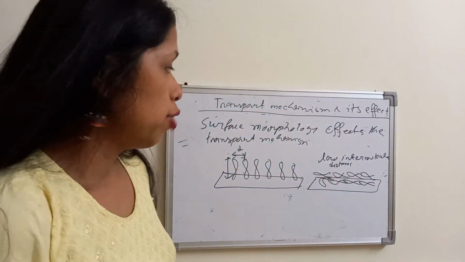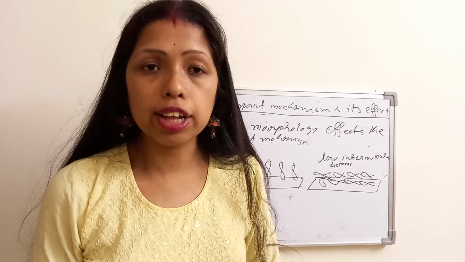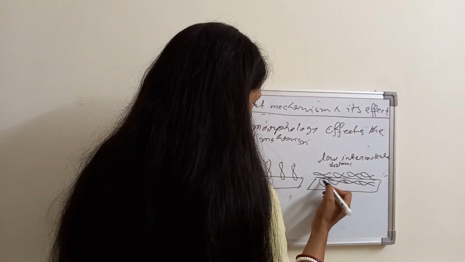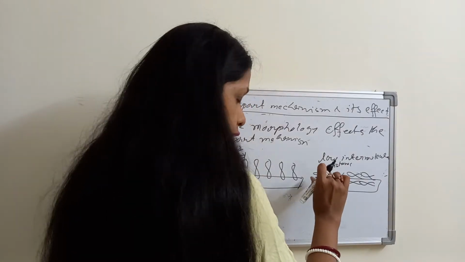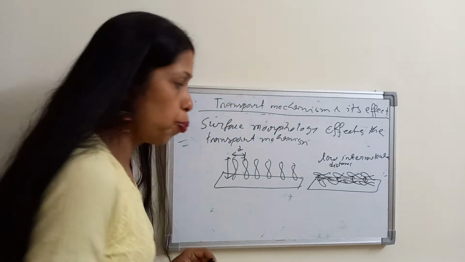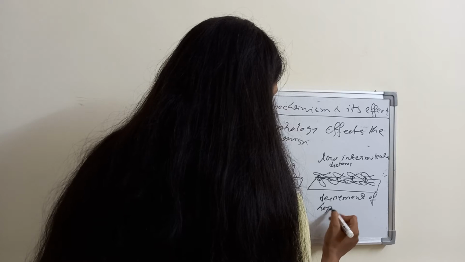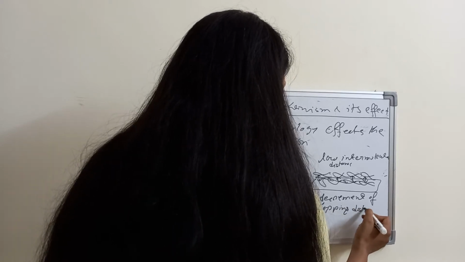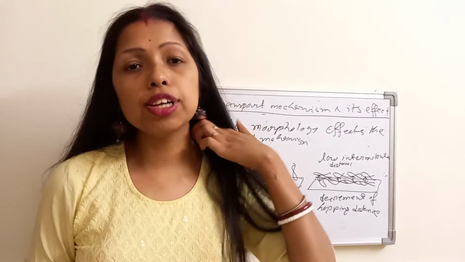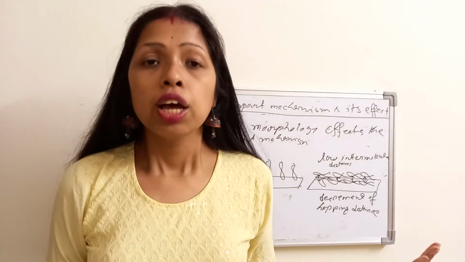That means if you place the material in this way, the hopping distance from one molecule to another molecule is decreased. Suppose this is the hopping distance; it is decreased. Due to the decrement of the hopping distance, we will get a high field effect mobility. That means here we are getting the high mobility. Due to the high mobility, we will get a good response and good transport phenomena, right?